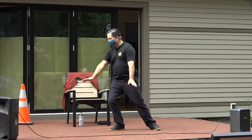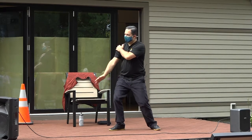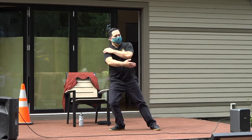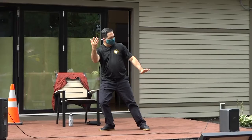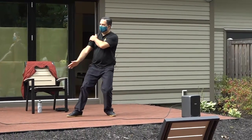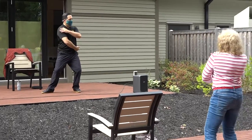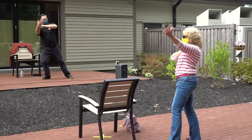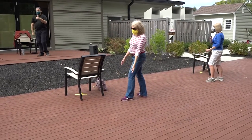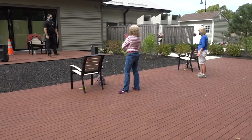Turn, draw down with the left. Right hand to the shoulder, sit back, left hand to the hip, shift to the left, lift the left, draw down with the right, turn, draw down with the left. Very good. One more time through the same sequence. High marks, that's awesome. So let's try the other side.